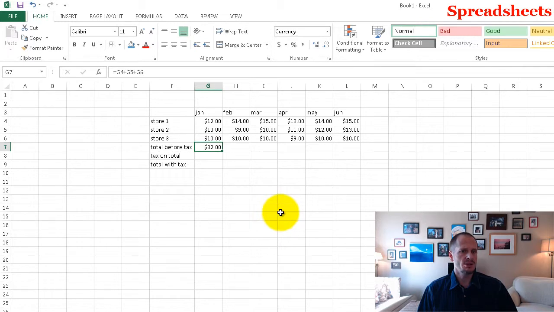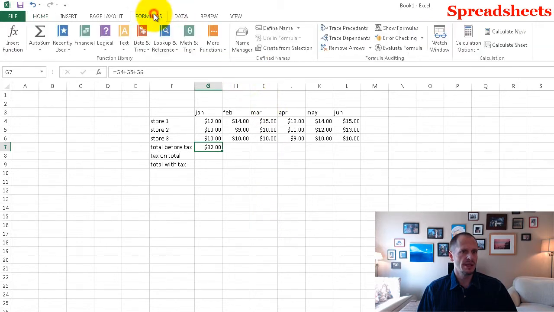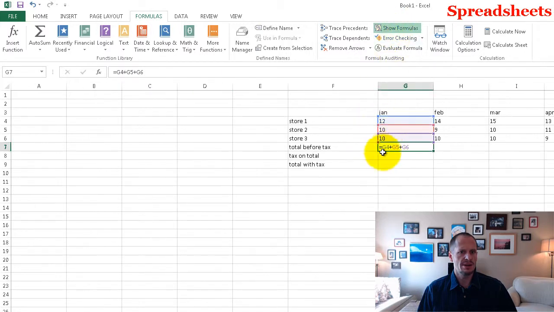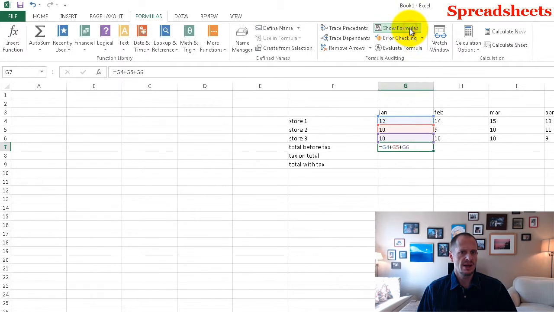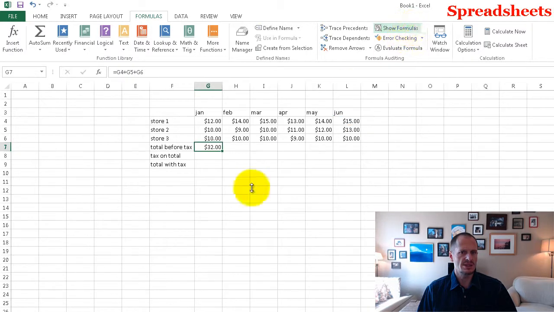And if you want to see your formulas, you could go to formulas right here and click show formulas. Now I can see my formulas, right? That's formula view. I could click show formulas again, and it comes back off. So if I ever want to see all my formulas, I just click show formulas and it shows them to me. So that's how you write a formula in Excel. I'm going to stop here and then we'll continue in the next video.